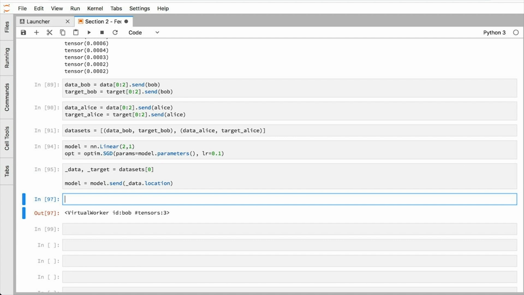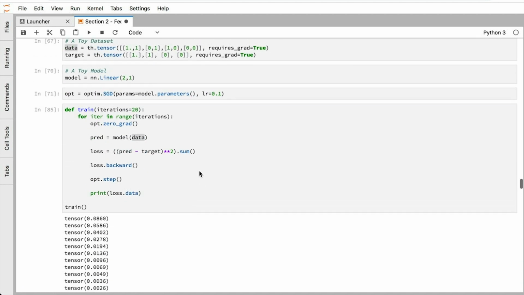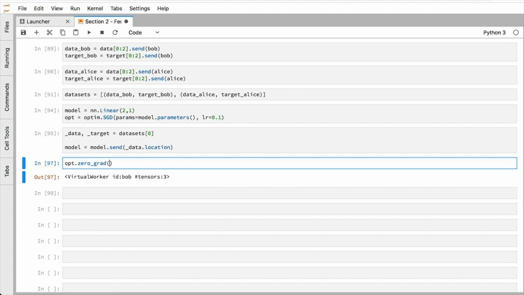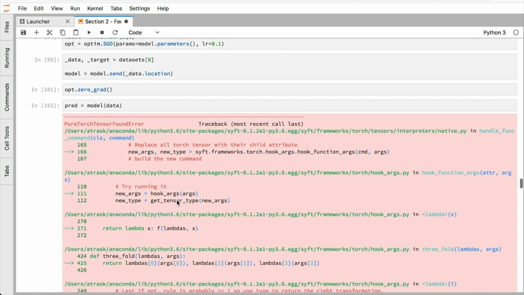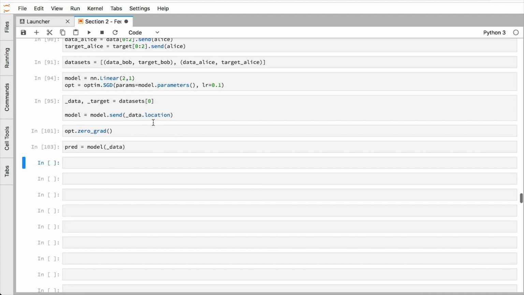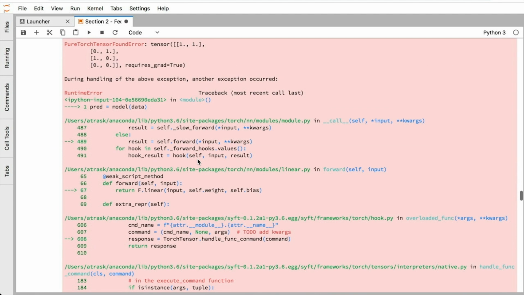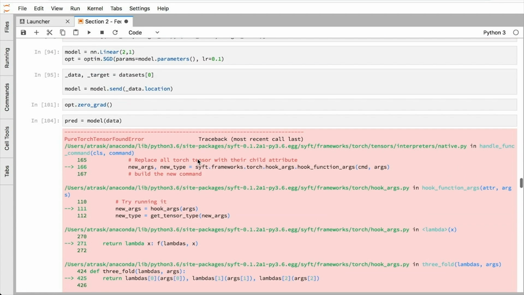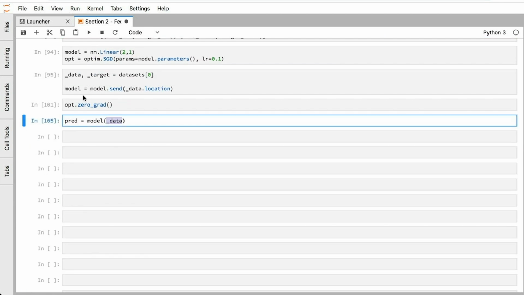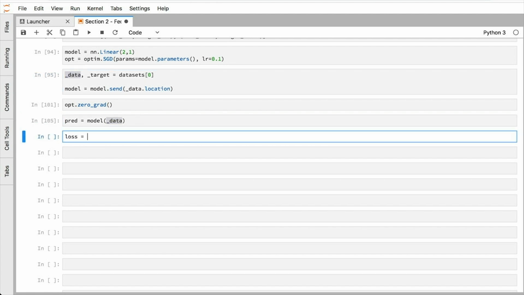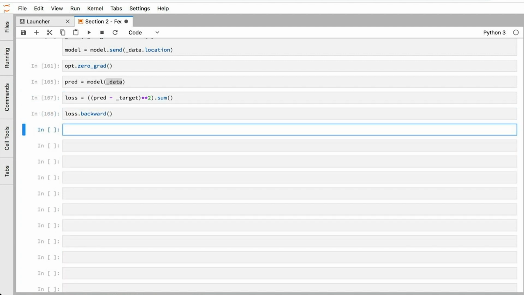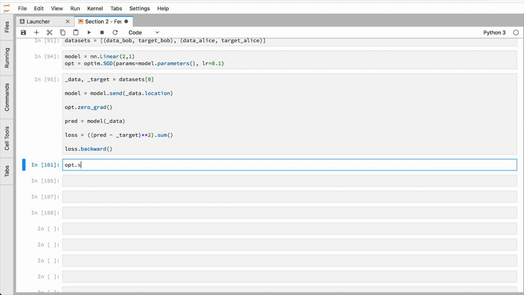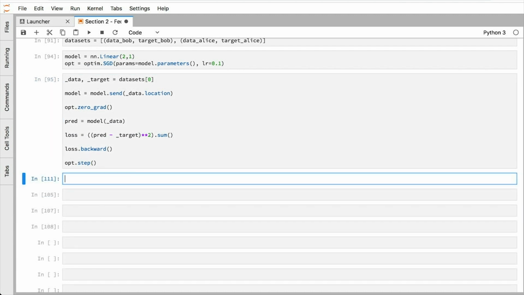And now the next thing that we can do is the same steps that we did before. We'll call zero_grad on the optimizer, which will zero out the gradients. pred equals model(data), so this makes a prediction. Oops, used the wrong handle there. There we go. Actually, this was a useful error. It's the wrong dimensionality because I passed in the wrong tensor. So underscore data, which is from right here. Then we're going to say loss equals pred minus target squared, and then take the sum. Oh, I did it again. Silly me. loss.backward(). And again, all this is being executed on the remote machine. And then opt.step. One last thing, which brings the model back to us.